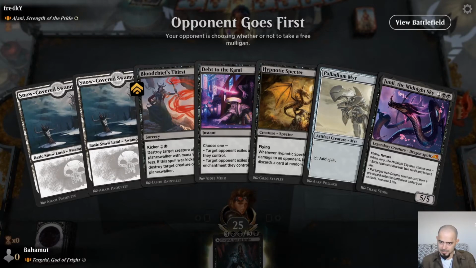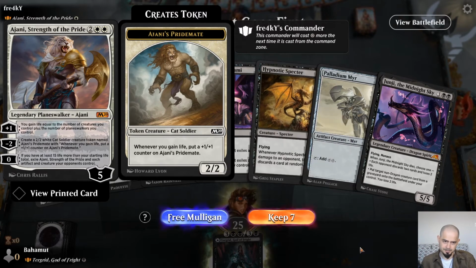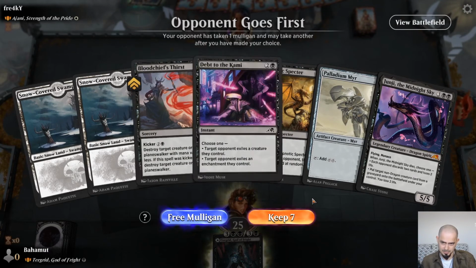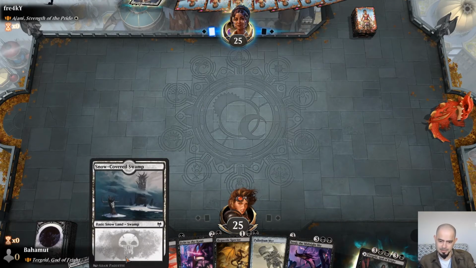We're up against a Jenny, Strength of the Pride, Planeswalker, but the deck is probably just a lot of creatures that gain life. Bunch of angels. So Hypnotic Spectre's really good. These cards are really good. Bloodchief's Thirst. Chef's kiss against Mono White.